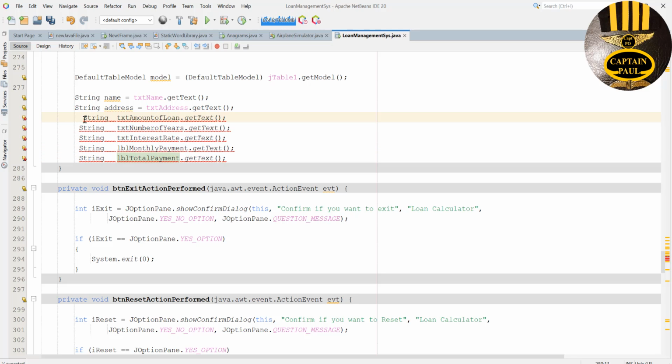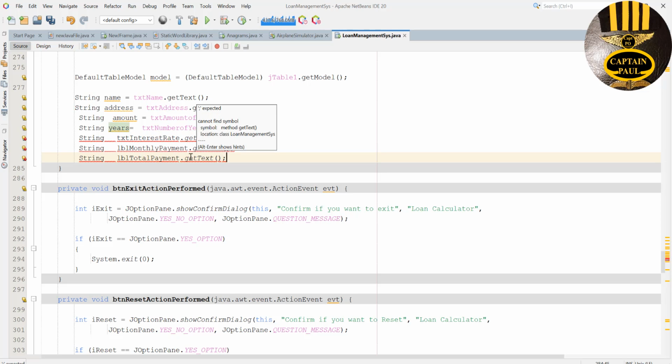Now, the next one, that is amount. So I'm just going to enter amount in there. Amount there. Then followed by, I'll call that years. So let's say year. Done.